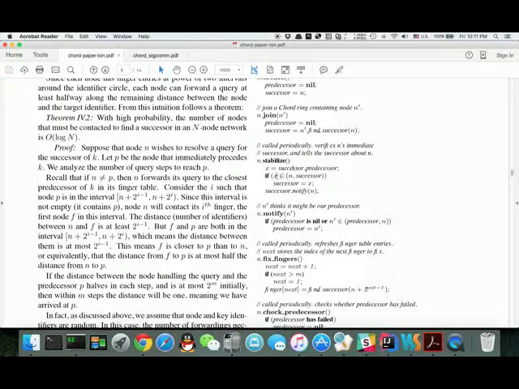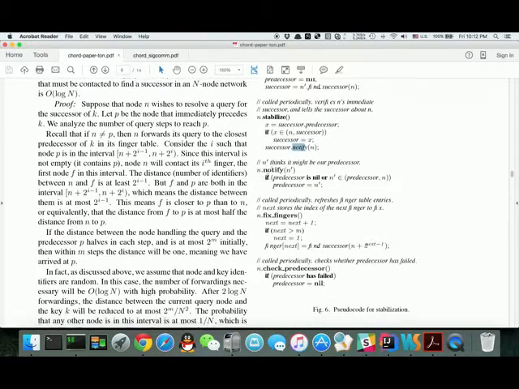But if it's something new, then that node should be sitting in between you and your successor, because that node just got in. In that case, you set that node to be your successor, and you let it know you are before it.